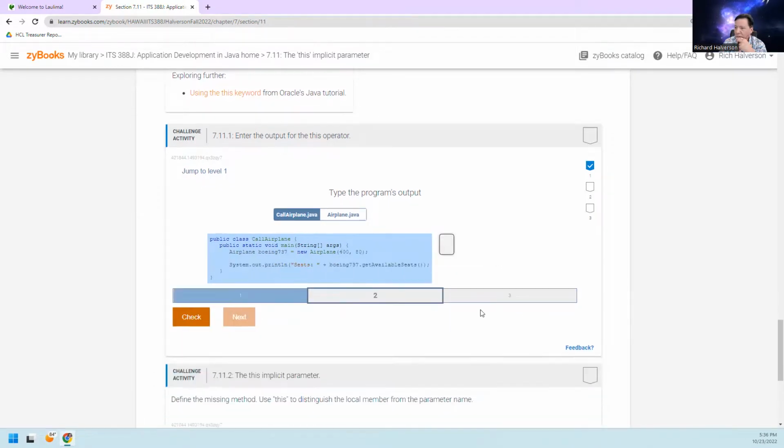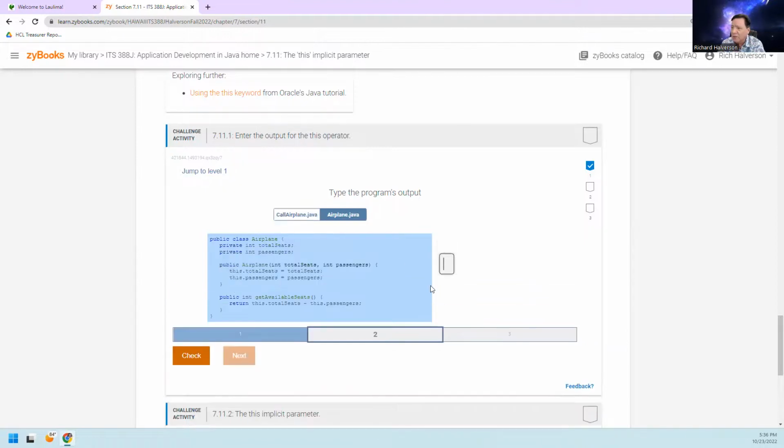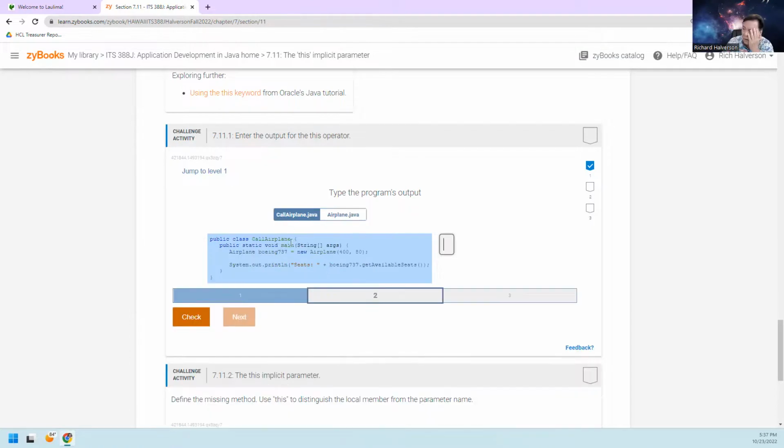Okay, the next one is available seats. Looks like airplane can be the first parameter. No, the first argument is going to be the total seats. So here we're going to set the available seats equal to 400, and here we're just printing out the available seats, and so it's going to print seats colon space 400.